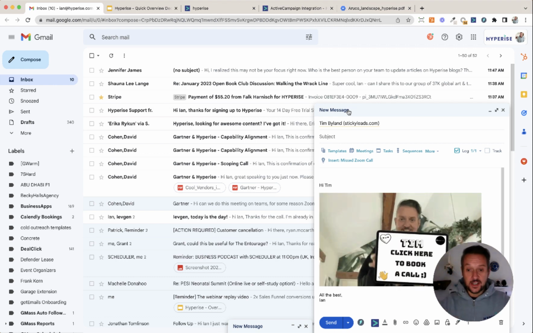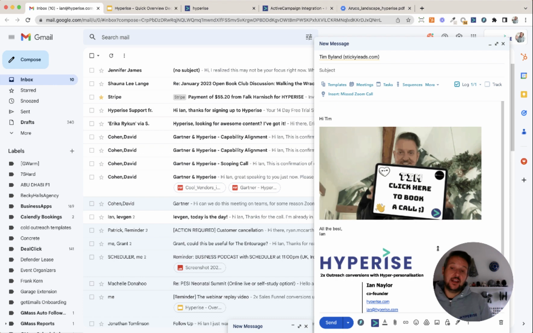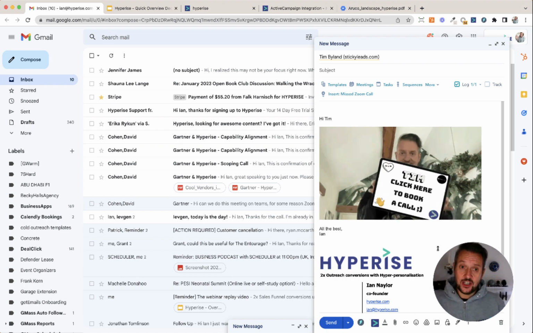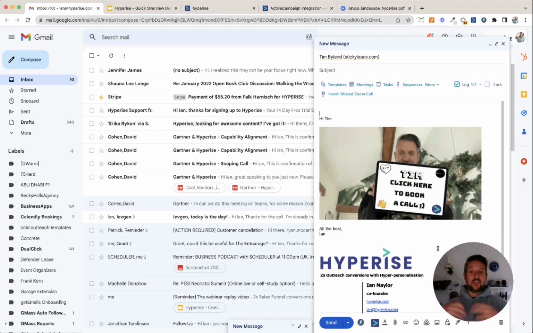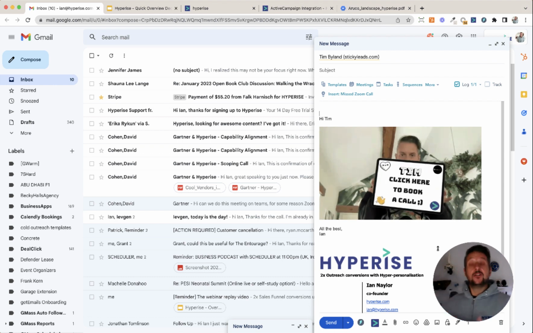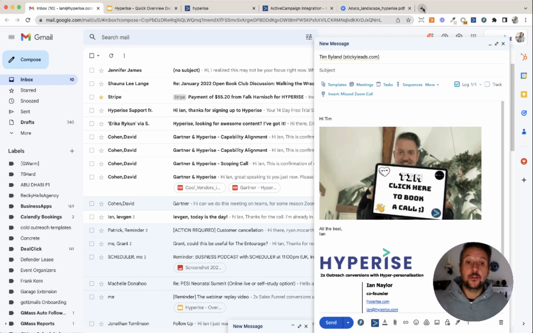And there we see it, our personalized image to Tim with his name, with his logo dynamically in that image. Very simple to do, took seconds to achieve, and yet it's going to have a significant impact, as we saw before from some of the case studies, doubling or tripling our engagement, doubling or tripling the amount of people booking sales calls. Let's have a look again and see how we can do that in LinkedIn.